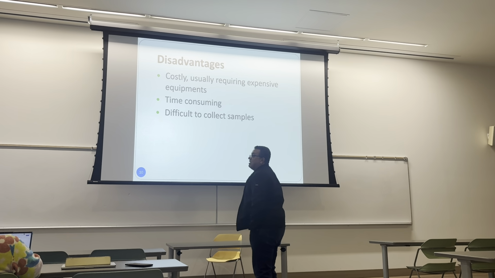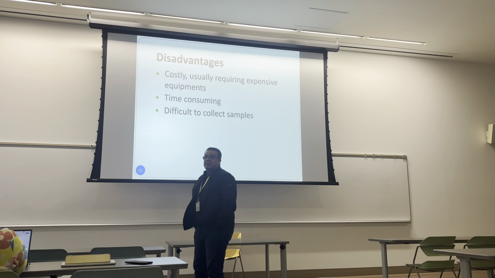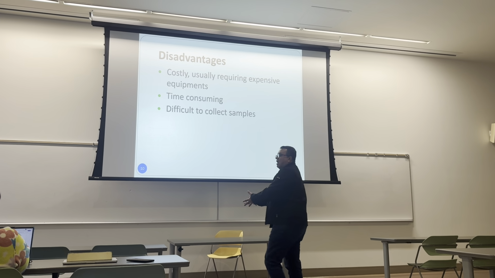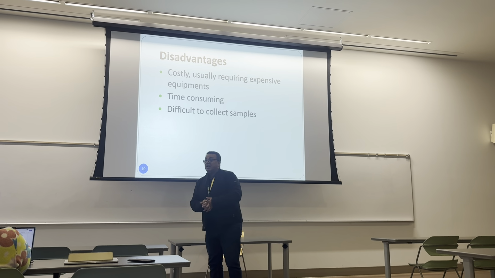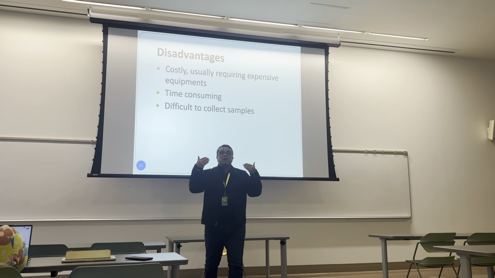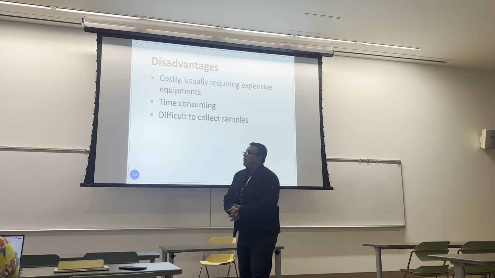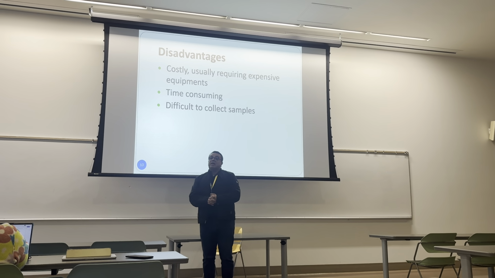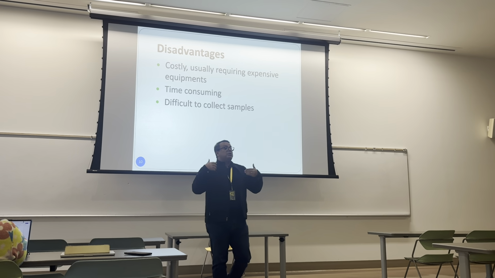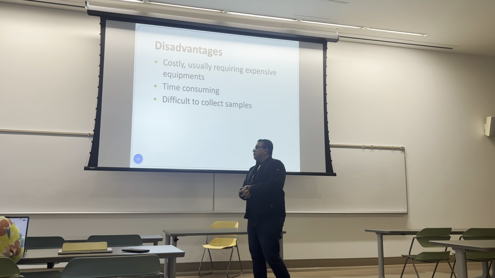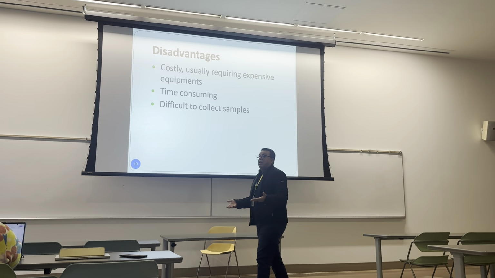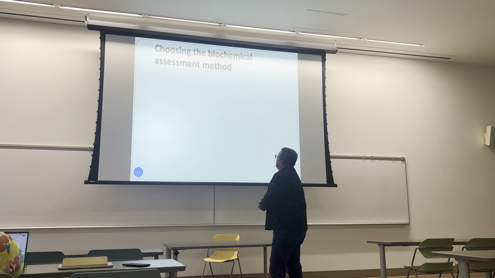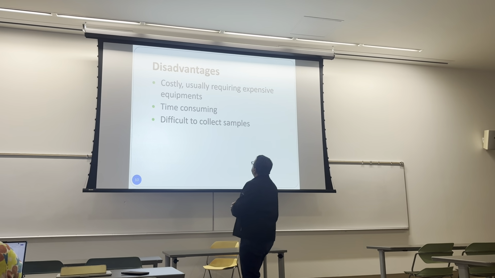Disadvantages: these are usually costly and specific. For example, if I do hemoglobin or complete blood count, it is very cheap. But when I am going to very specific tests, for example, soluble transferrin receptor, which is an indicator of the iron status in our body, it's very expensive. When I am doing pyridoxine or pyridoxal phosphate, it is very, very expensive. When I am doing MMA, methylmalonic acid, usually these types of tests are very expensive.